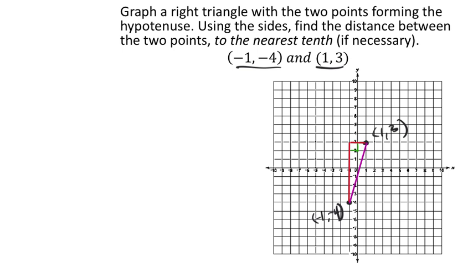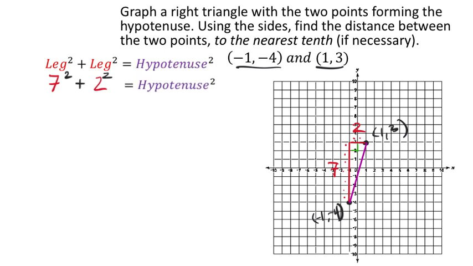So I'm going to start with this one on the left, the red line, the leg. 1, 2, 3, 4, 5, 6, 7. So that's a length of 7 there. And then the one on the top there is 2. So 7 and 2. Now we're going to go to the Pythagorean theorem. So let's get that on the screen. There we go. And one of my legs is 7. The other leg is 2. We don't know the value of the hypotenuse. But what I can do is take the legs, square them, add them together, and I know that would give me the hypotenuse as a square as well.